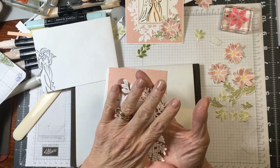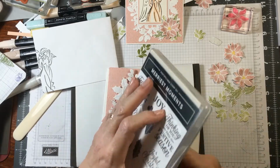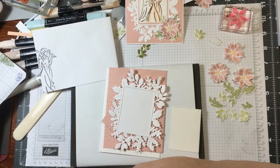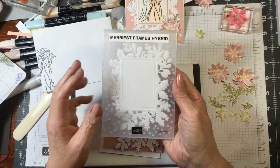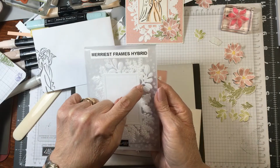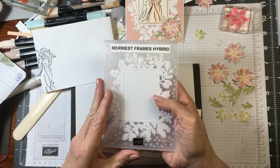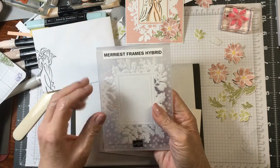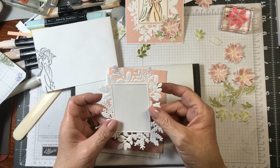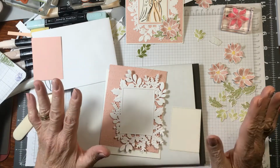And then this is just basic white, and I ran it through the Merriest Moments die here, and then it has an embossing folder, the Merriest Moments hybrid embossing folder, and you can put it so that it cuts it out. All these details are still in there. It doesn't cut those out, so that's why I used the one I did, so that it cut all the detail out. And then you emboss it, you put it in, and it fits right in, and you run it through the embossing folder, and you get this detailed design that is just gorgeous. It's a beautiful set. Fortunately, the Merriest Moments set is continuing, so yay.